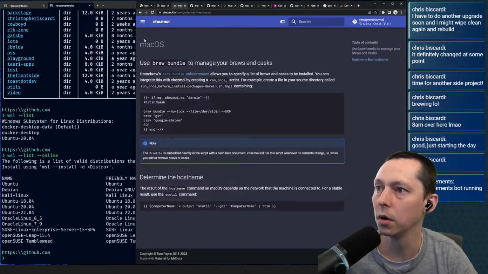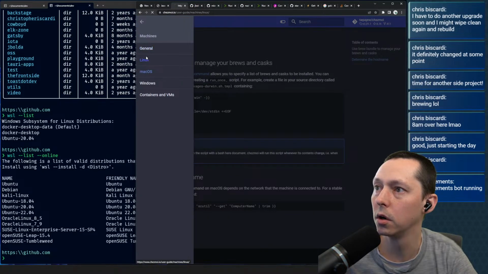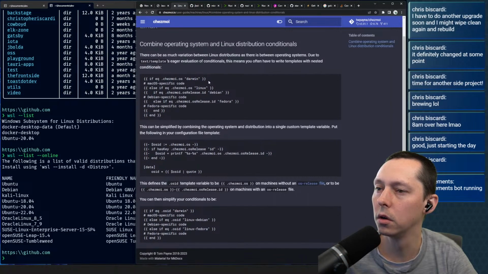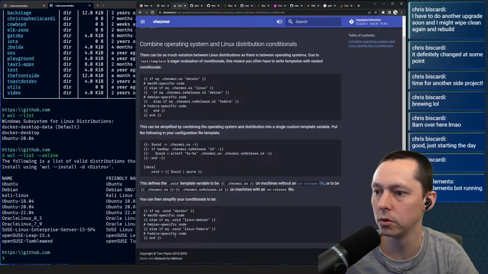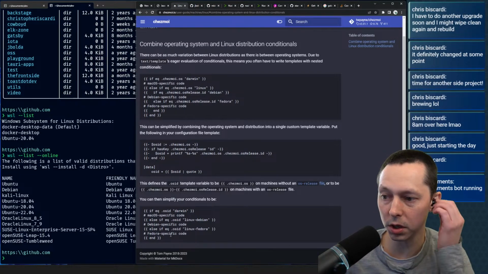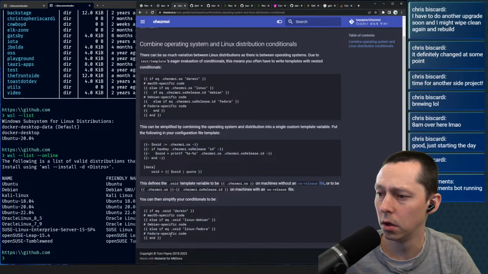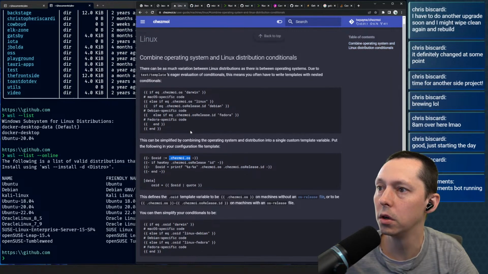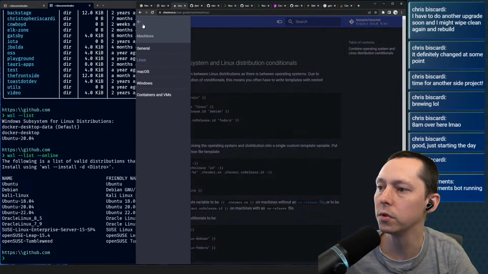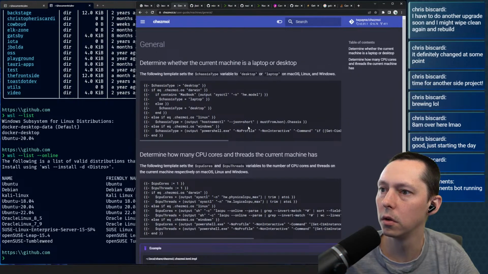So Darwin, we saw that before. Yeah, so like here you can check if it's there. Else, I think basically in all of these examples ends up being Windows. And I wonder if it's because maybe the chezmoi.os tends to be different between versions of Windows or something. Ah, here we go. All right.